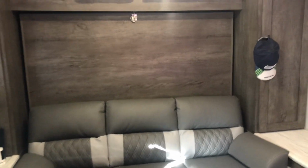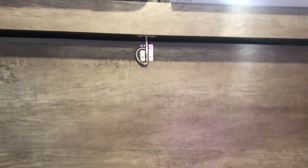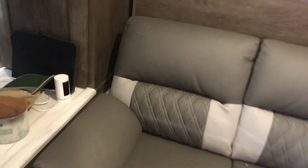And then to bring this bed down, you've got to take the little armchair elbow pillows off your bed. And you have to lift this up. To lift it up, you have to lift from here. I'll do that.